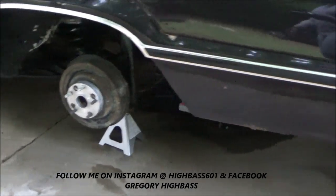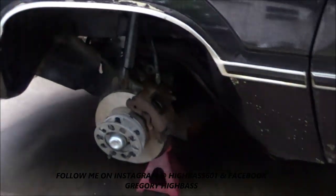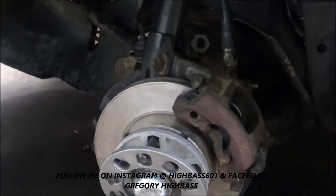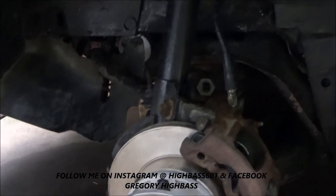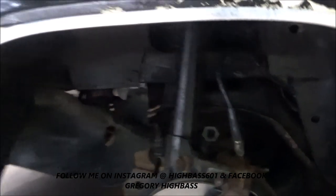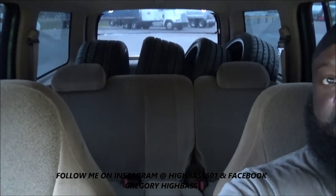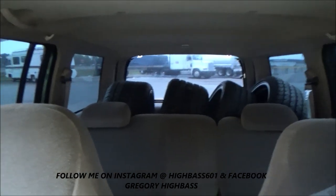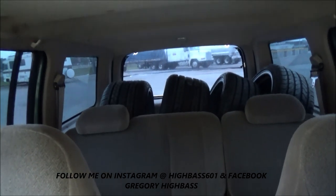The car is sitting on all four jack stands right now. I took time last night and sprayed some degreaser in the fender wells and got that old grease out. I'm going to stop by the parts store and get some black brake caliper paint and spray the whole fender well and the back also. Actually I decided to do the fender wells in flat black — it looks way cleaner. I've always liked flat black, so I'm going to get some Krylon flat black and flat black the calipers also.